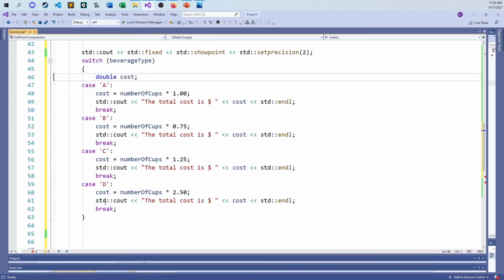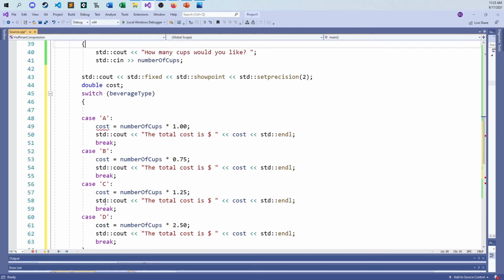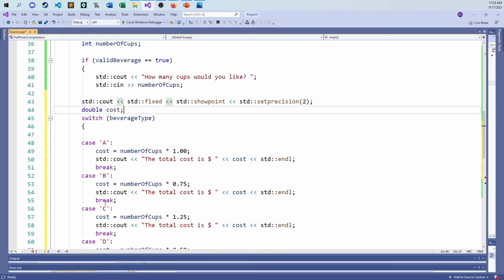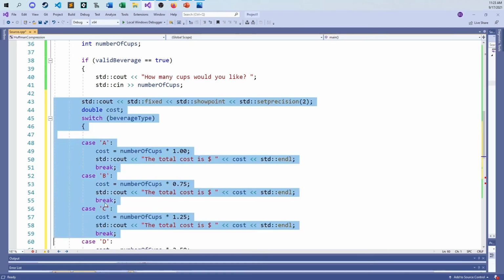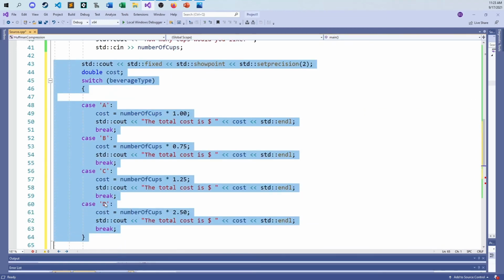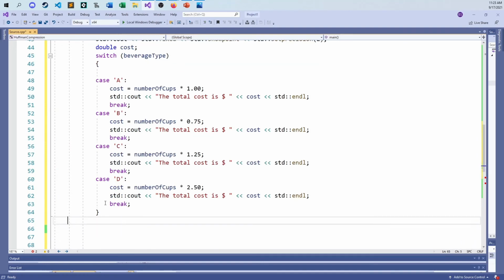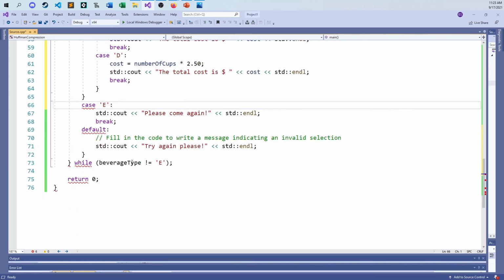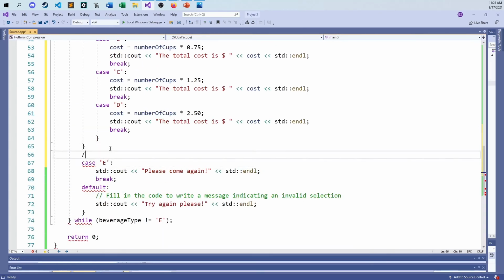Oops, nope, never mind. The double comes out of here. Here we go. Everything needs to be shifted over as well. There's a reason why I'm doing this, so just trust the process. Please trust the process, the 1 or 2 of you, or however many people are watching this. And remember, we'll just keep this here for now. Let me comment it out just so we can get this thing working for the moment.